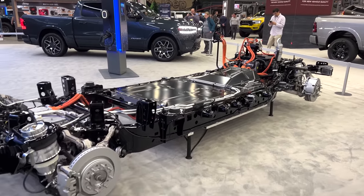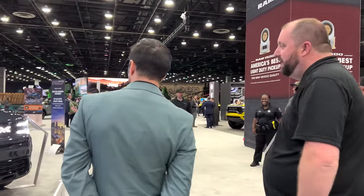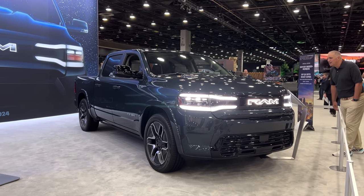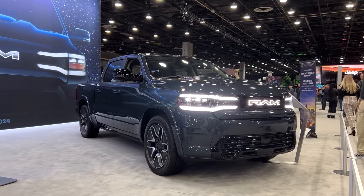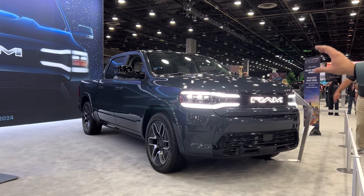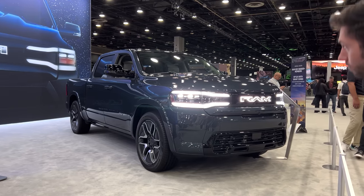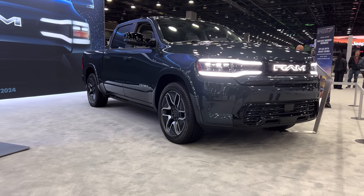When I spoke with the exterior styling on the RAM with Mark, I pointed out that yes, we still have piano black on the front grille and over-RVM, but if you look down the side, there is a reduction in the number of actual decorative trim components. All of the styling is done by the actual shape of the panels and the shape of the door and window openings. It is very clean, and the reflection on that really shows how seamless it looks. Normally what we would see for even wheel well cladding — that formation is just in the metal, not in a separate plastic panel.